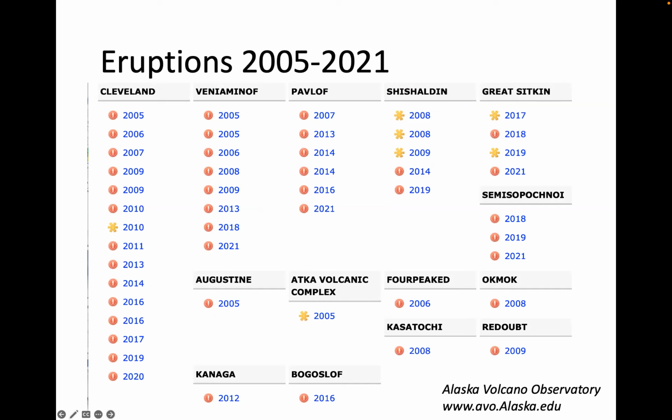This is a quick summary from the Alaska Volcano Observatory of eruptions 2005 to 2021. If I made a longer window on the plot, it would go off the page. In terms of number of eruptions, Cleveland volcano in the Central Aleutians is the top. The biggest one at Cleveland was actually just before this, in the early 2000s. It was bigger than any of the ones shown here, but it is the top one. It has just been instrumented more intensively, so I think you'll hear about that shortly.